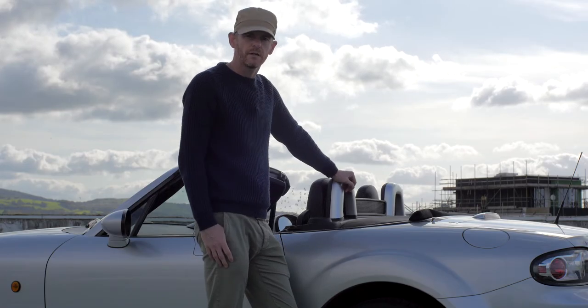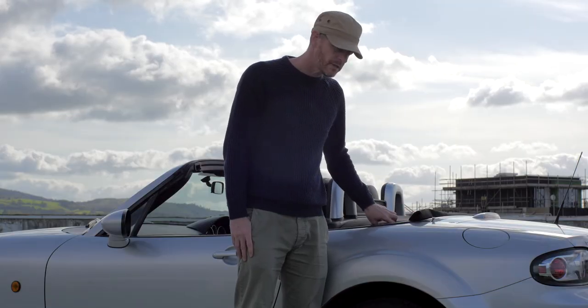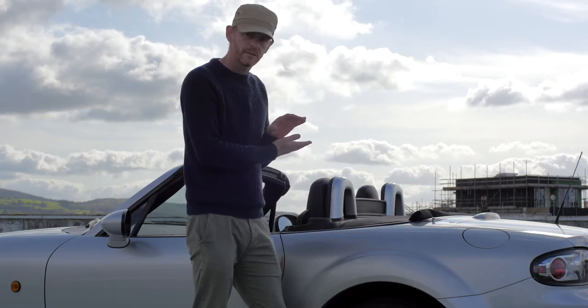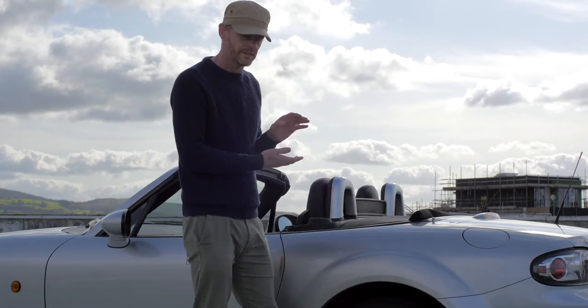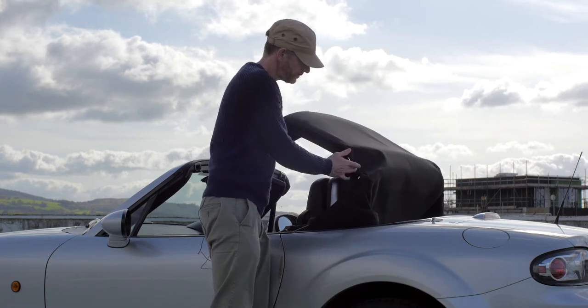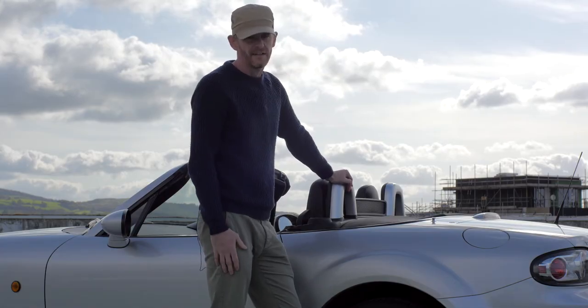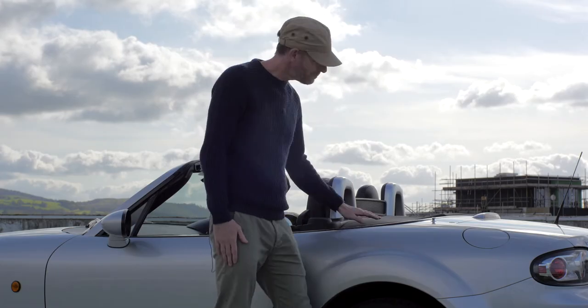Something you see quite a lot on the older cars is that the roof does this in the corner. That's because there's a little strap in there that tucks it in as it comes down, and that strap just breaks. I've got it on one side. What I do is get out to put the roof down and just hold it in. Looks great — you have to get out of the car, but it's worth it for the look. It's all about the look.